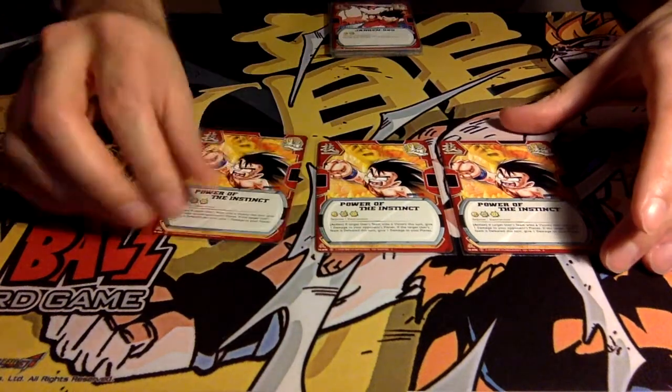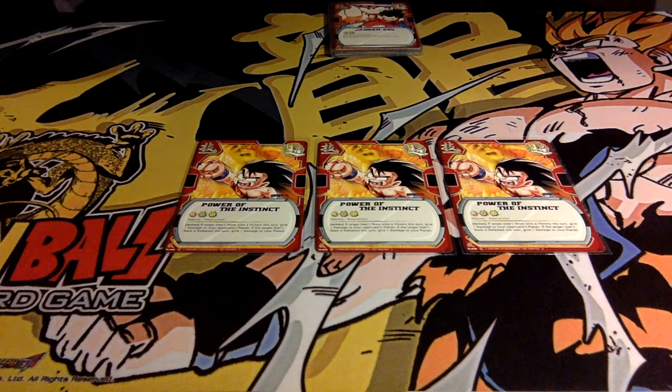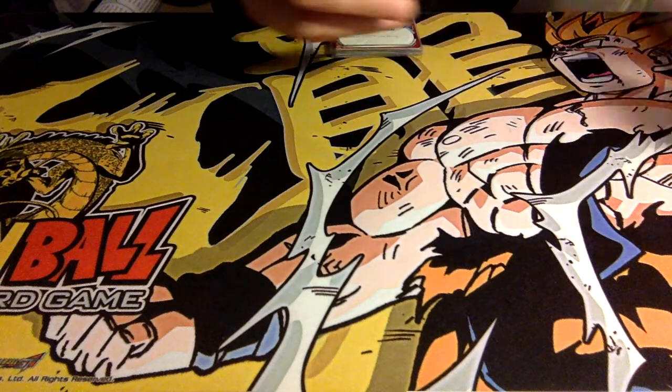Then we run 3 Power of the Instinct, just basically because there is nothing better to run really. It's not a terrible card, but 9 times out of 10 you'll probably charge it into chi from your hand. There's probably that 1 out of 10 where you actually throw it in the action phase, after all the pumps have run out, and if you're 100% sure you're gonna win, throw it in and you get an extra damage to your opponent's planet. Make sure you don't lose, because then you suffer the planet damage loss yourself.